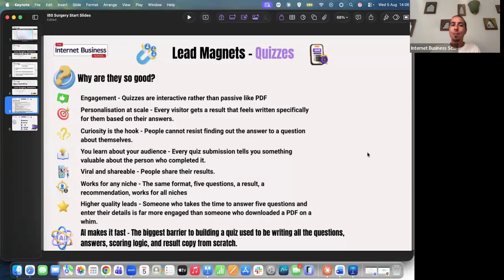Good. Right. Now, when we talk about quizzes, this is a much more engaging asset to give to people because there's a certain inquisitiveness. For example, we did one before. We've had a few. We had one that went crazy viral. We spent minimal amounts on Facebook ads for this, and it was really clickbaity.